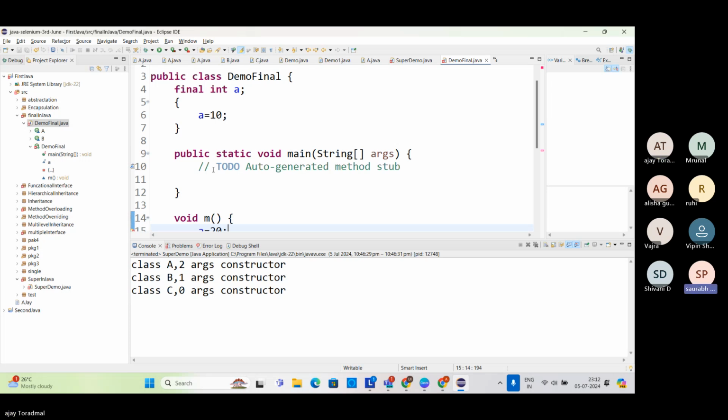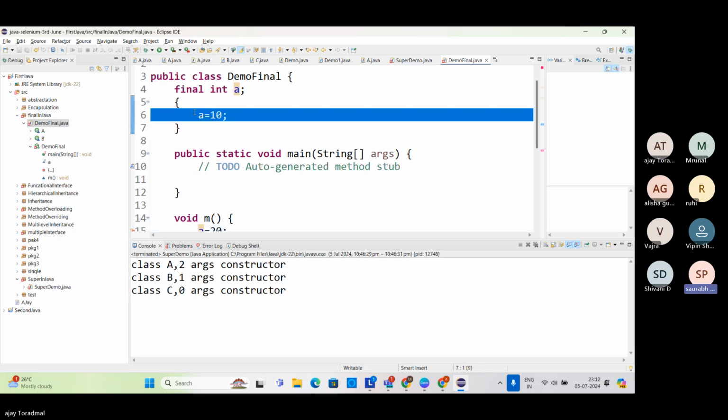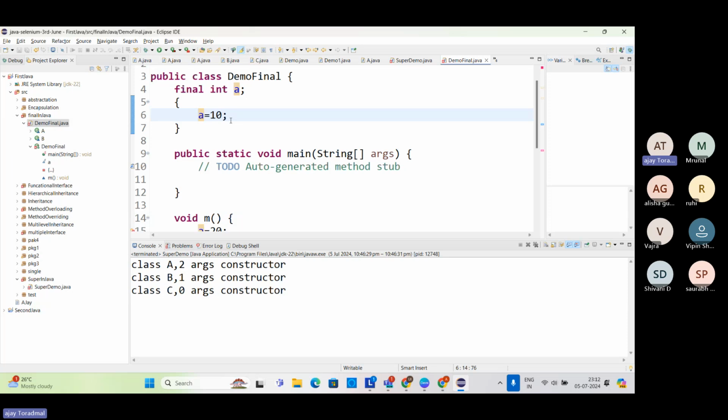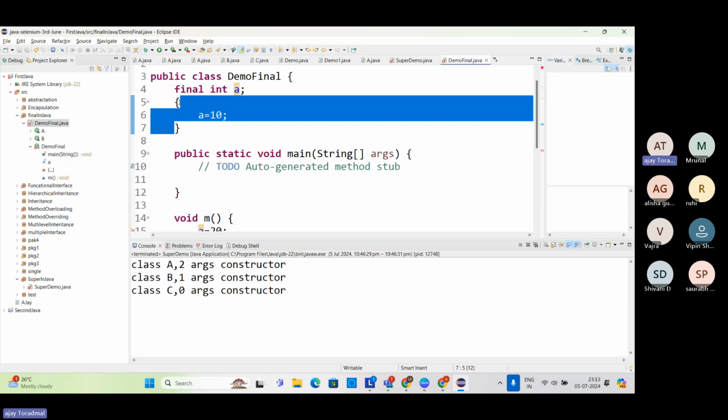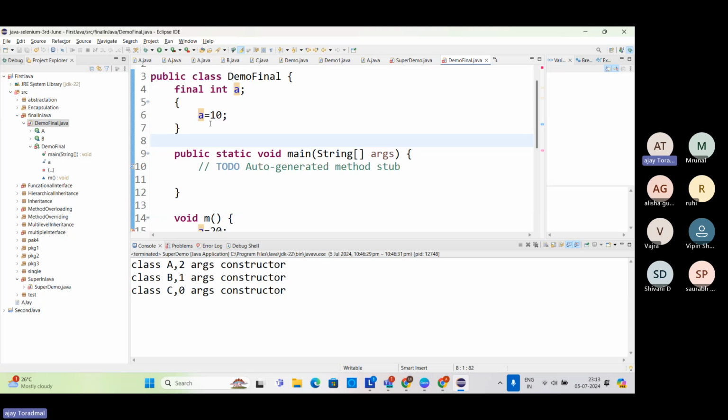So you have to add that scanner statement here, in this particular block. Only in this particular block will it allow you to initialize this variable. So this is basically a blank variable. If you want to assign the value, you have to take the help of this particular block. This is called the instance block. Okay, instance block, we can do it.